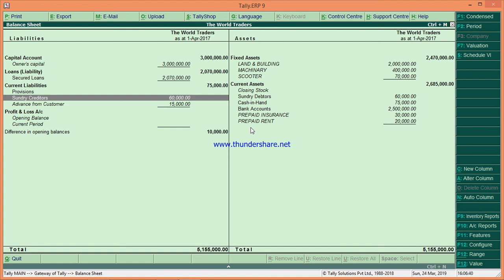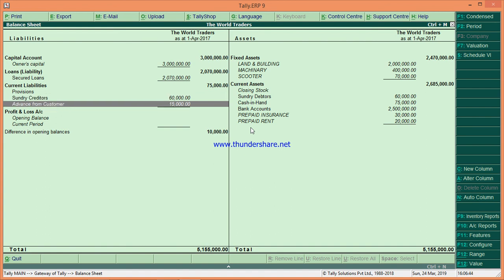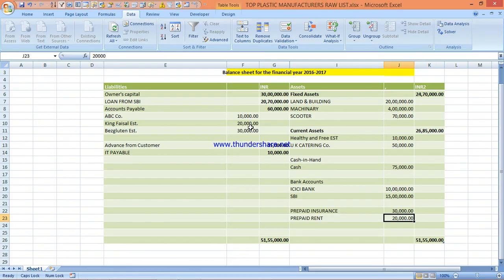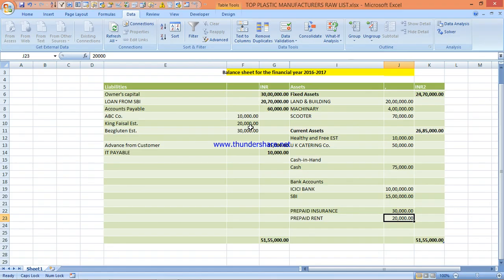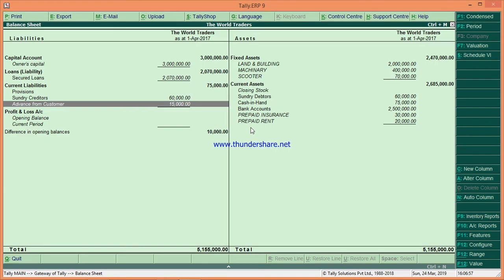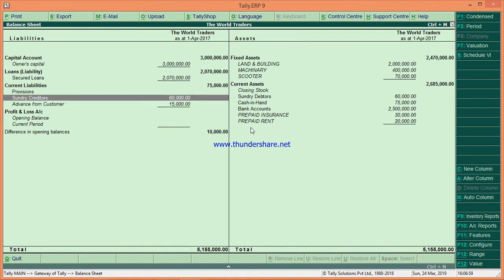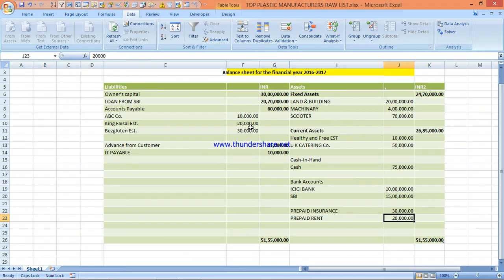Differences in opening balances. Okay, we'll see that later. We have entered all the things.